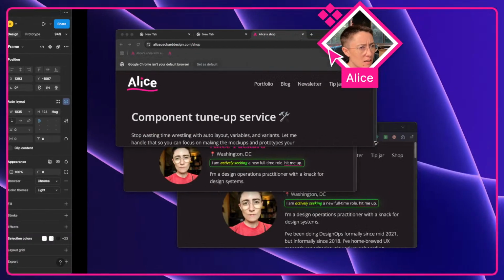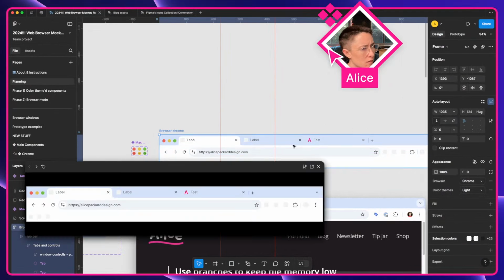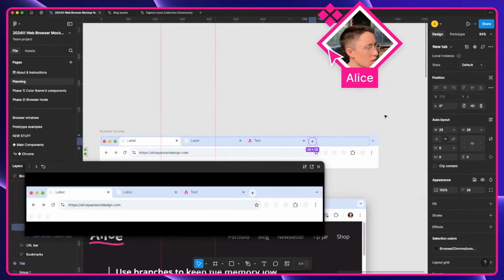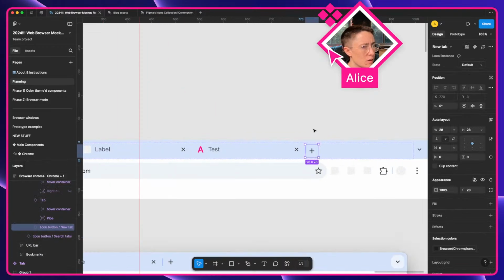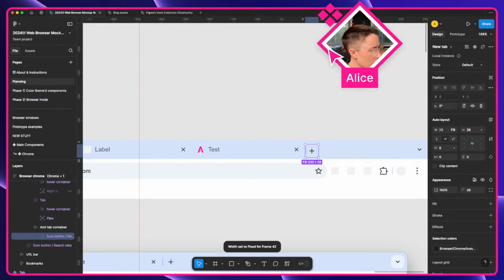I think I need a bit of a spacer and to align this add tab button. Yeah, this needs a container of its own. So we've got the button itself, but then I think it needs to be in a frame. We'll call this add tab container. Excuse me, new tab.